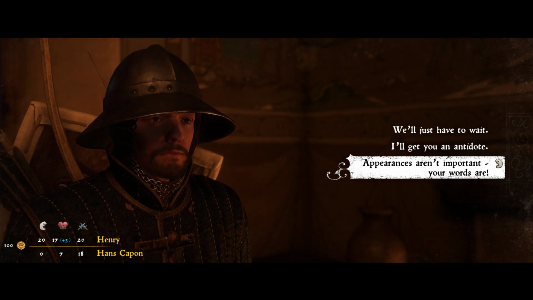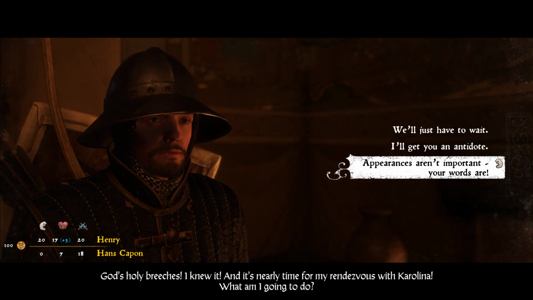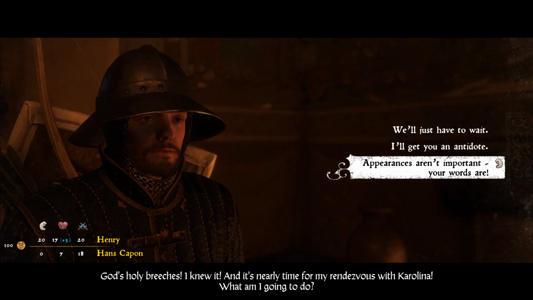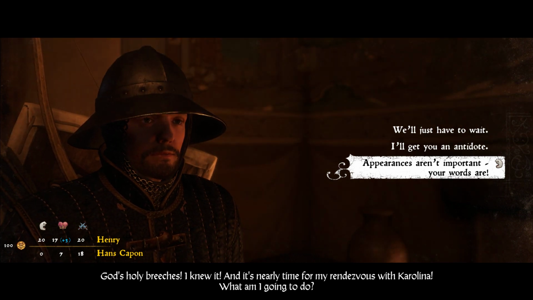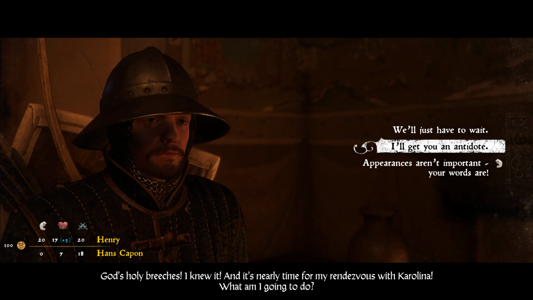Yeah, having said that, of course, if she likes him, then it's him that she'll like and not his face. Although appearances are important, especially for initial impressions. We can get him an antidote. I'll just have to wait. I don't really want to convince him to do this because I don't want to do this quest, but maybe I'll get him an antidote. I don't know. I'll see.